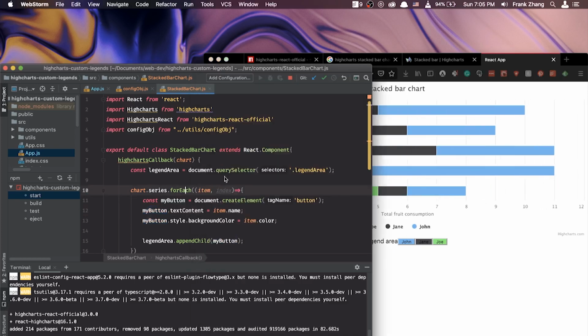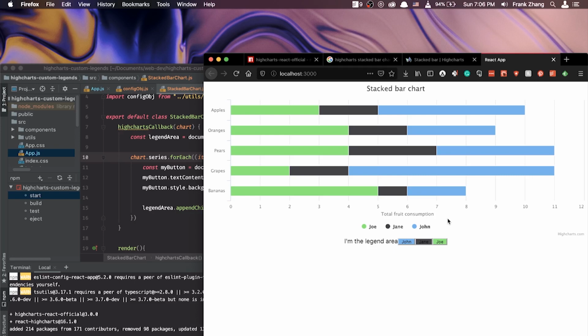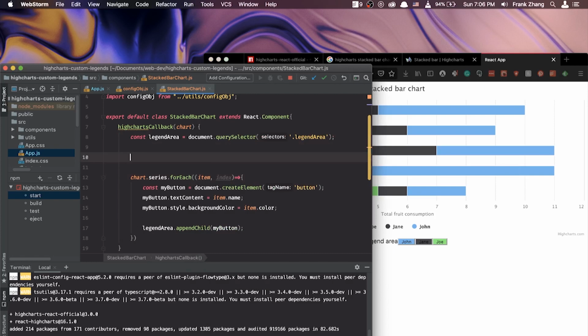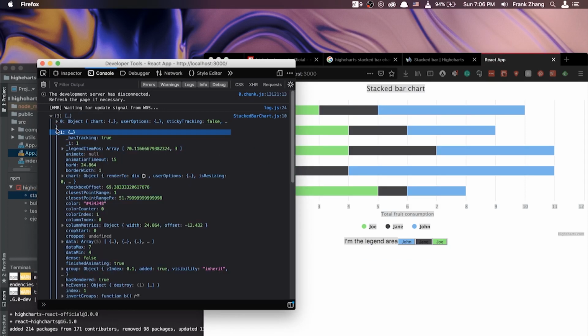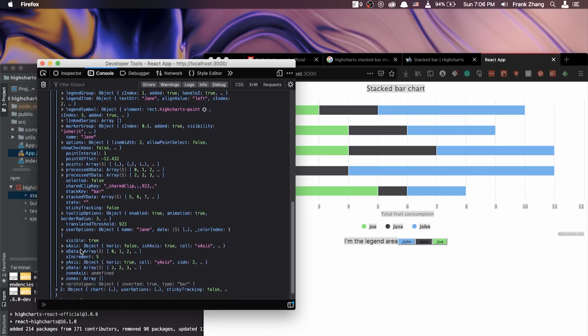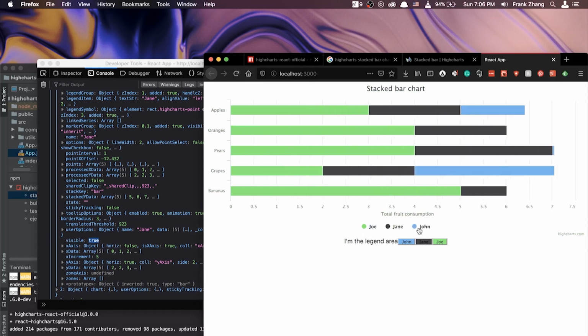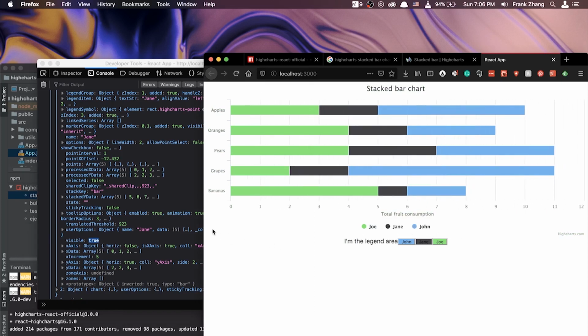And the method of doing that is going to be adding an on-click event listener to our button elements. And if we take a really good look at the series array from the chart object, if we console log it onto the screen after the chart has been rendered and we inspect our console panel, you will find that there's a property called visible. And this property is really all we need to achieve this off and on toggle animation. So the gist of the operation is that when the visible is true, when we click on the button, we just want to set the visible to be false, and vice versa.